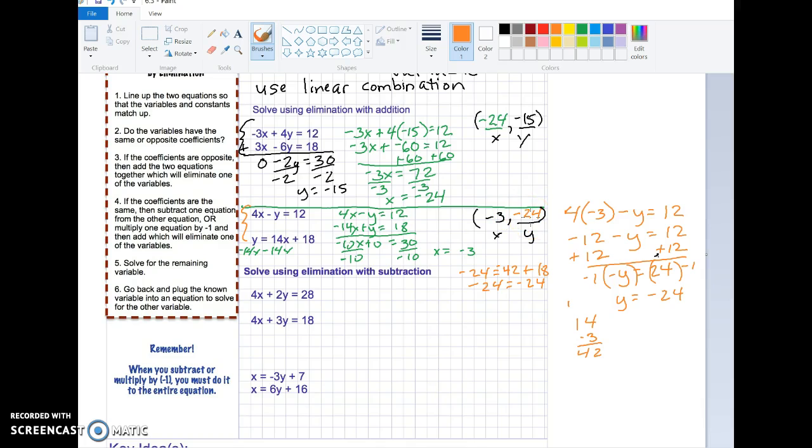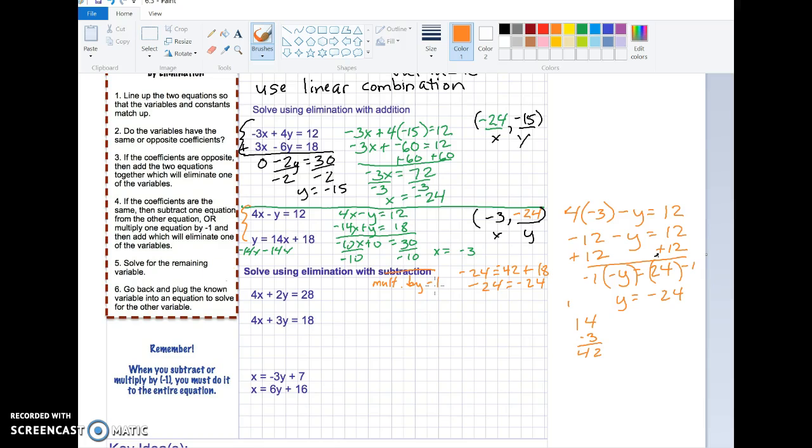Now sometimes it's not so perfect. It doesn't work out that I can easily, even by rearranging, just add and have my equations work out so that one of my variables gets eliminated. So let's take a look at this one. And even though this says solve using elimination, I want you to think about this as solve by multiplying by negative 1, because that's what I think subtraction is, okay? I always like to add instead of subtract, so I always think that subtraction is adding the opposite.